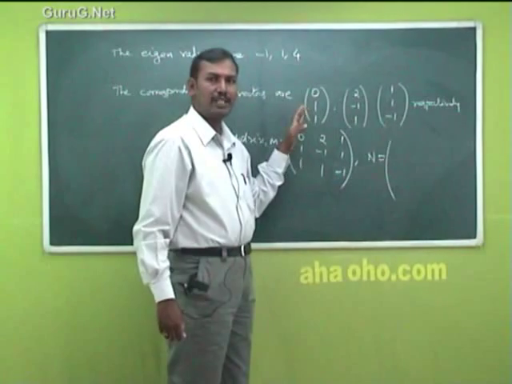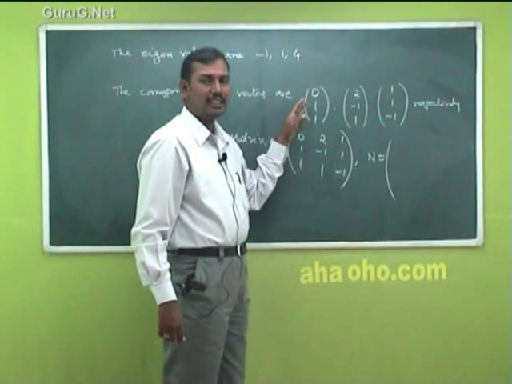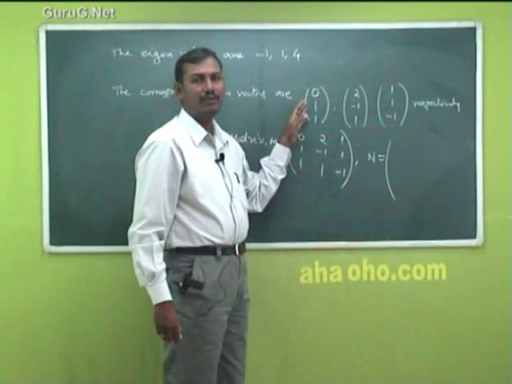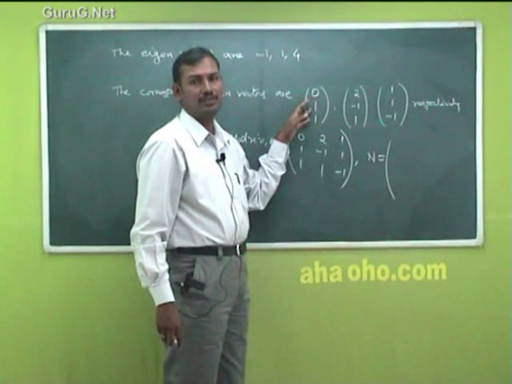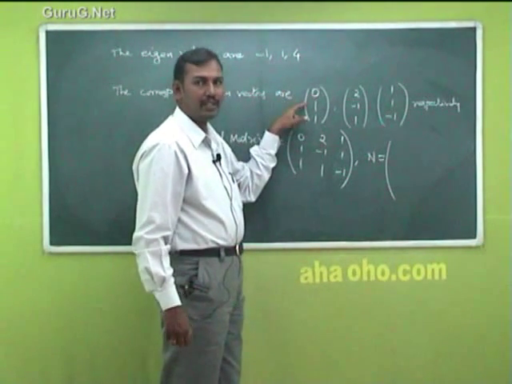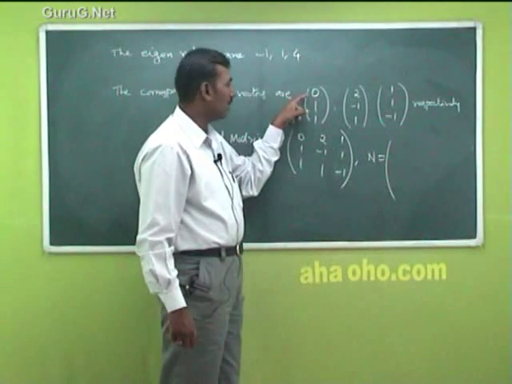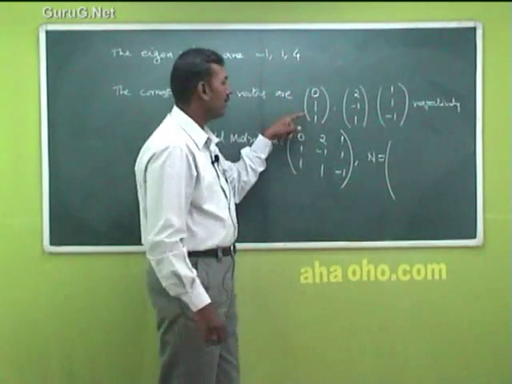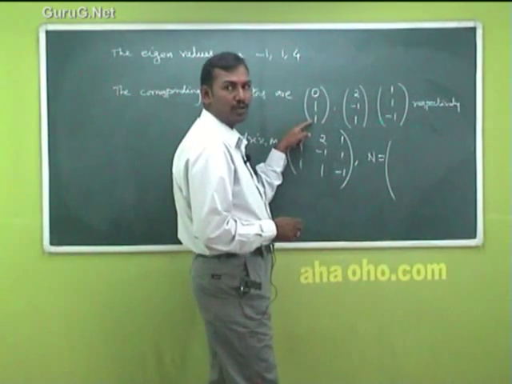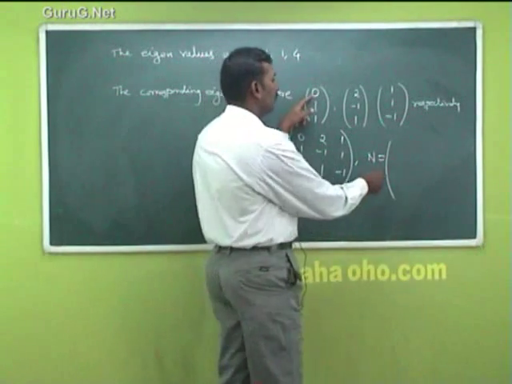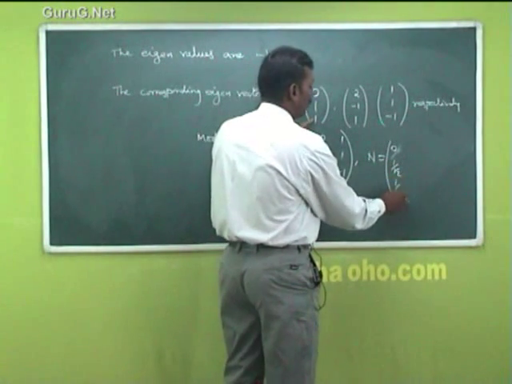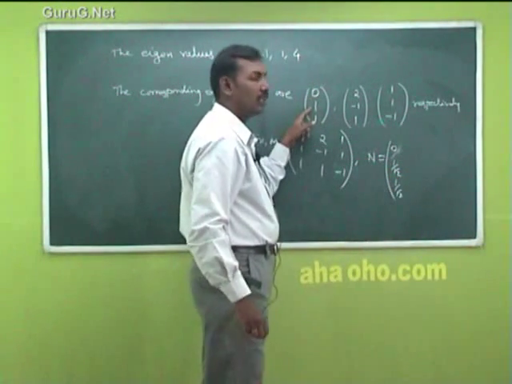ஒவ்வொரு eigenvector-யும் normalize பண்ணணும். So normalize பண்ணணும் அப்படின்னா each element-ஐ என்ன பண்ணணும்? Divided by square root of sum of the squares of that element. So ஒவ்வொரு எலிமெண்ட்டையும் ஸ்கொயர் பண்ணி ஆட் பண்ணி ரூட் எடுத்துட்டு அந்த வேல்யூவால ஒவ்வொரு எலிமெண்ட்டையும் டிவைட் பண்ணணும். இப்போ இங்க எடுத்தா என்ன கிடைக்கும்? இது ஸ்கொயர் பண்ணா 1, இதை ஸ்கொயர் பண்ணா 1, ஆட் பண்ண 2, டேக்கிங் ரூட் root 2, இப்போ டிவைட் பை ரூட் 2. So 0 by root 2, that is 0, 1 by root 2, 1 by root 2. So this is a normalized eigenvector.